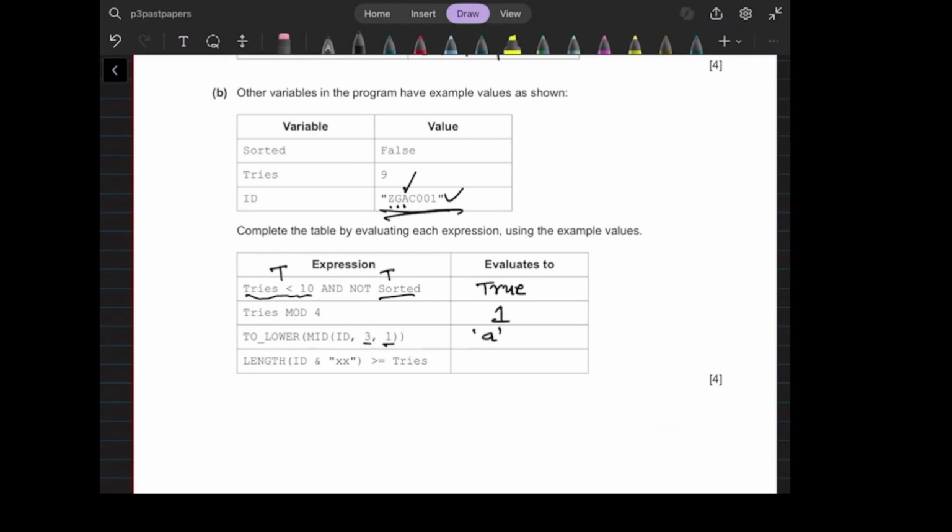So how many characters in ID? 1 2 3 4 5 6 7 8 9 is greater than or equal to Tries. Tries is 9, so it is equal to Tries, so it will return TRUE. All right. So this is how we solve this part.